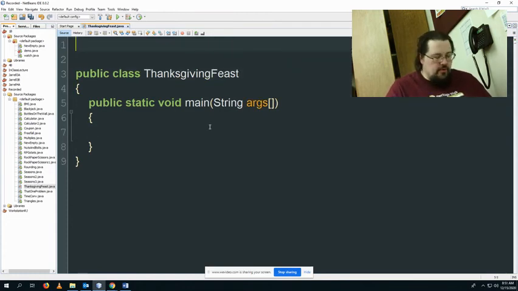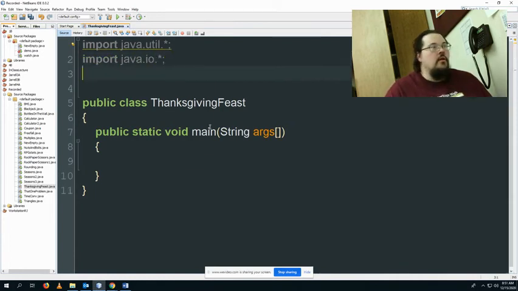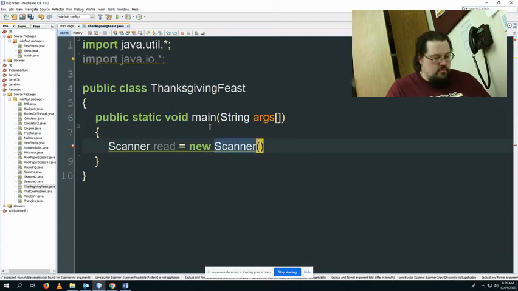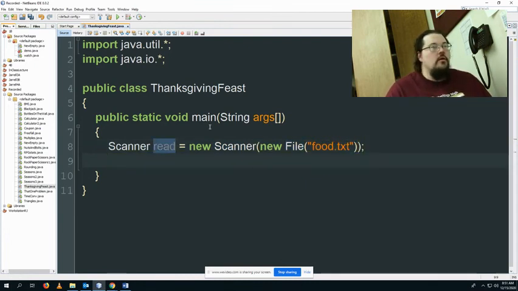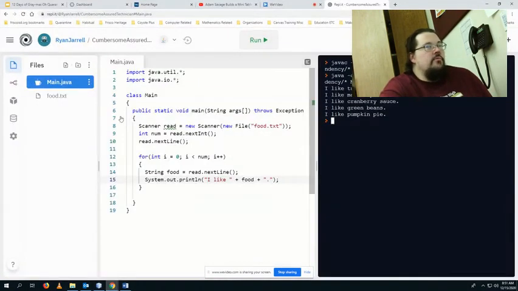Okay. Again, I need both imports. And I need to go ahead and make my scanner. There we go. I could technically just copy paste, which is what I'm going to do right here now that I've made this stuff.